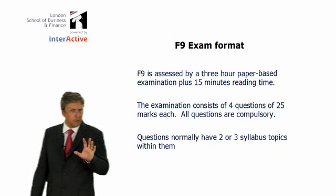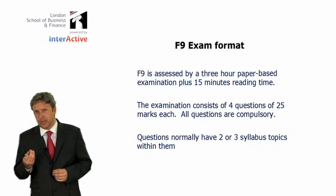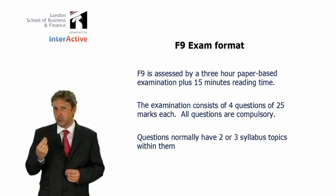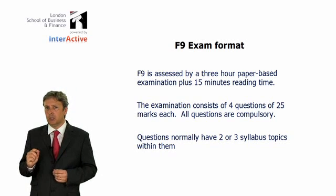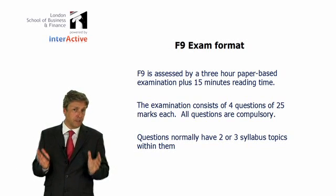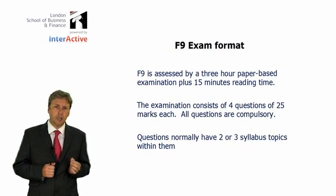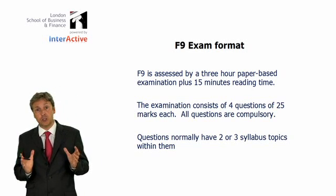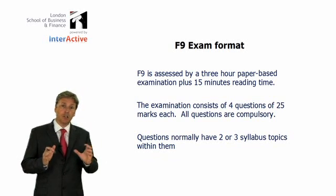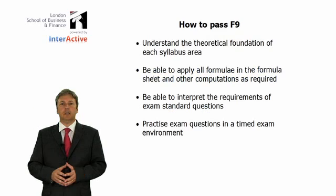So you've got your 4 questions, but remember we said we had 8 topic areas. And this is the other thing that we've got to pick up on here. We would expect almost every question to have 2 or more examinable topics within it. And that maybe is the challenge. I don't think that the paper itself is that difficult. But the one thing I think that a lot of students find a bit tricky is the idea that you have to chop and change from one technique to another within the same question. 10 marks here, 10 marks there, 5 marks there. And that, I think, is what makes it slightly problematic.